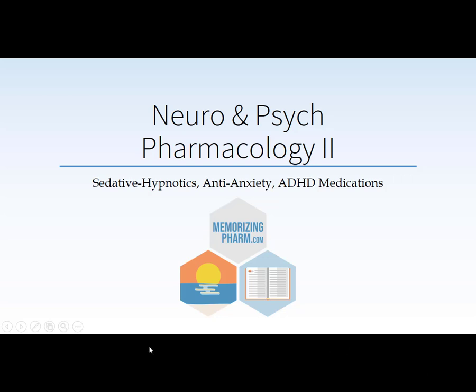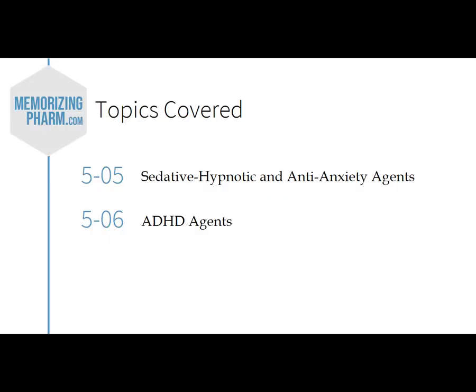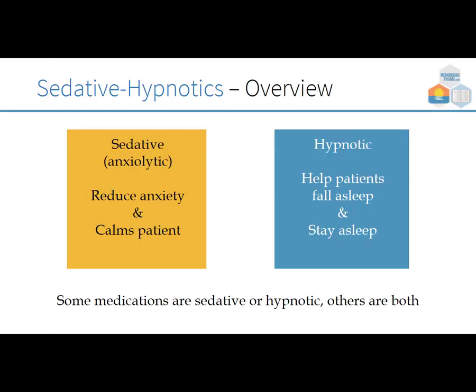Okay, welcome to Neuro and Psych Pharmacology 2, going over sedative, hypnotics, anti-anxiety, and ADHD medications. We're going to go over sedative, hypnotic, and anti-anxiety agents first, and then ADHD agents second. So let's get started with just an overview of what the difference between a sedative is and a hypnotic.